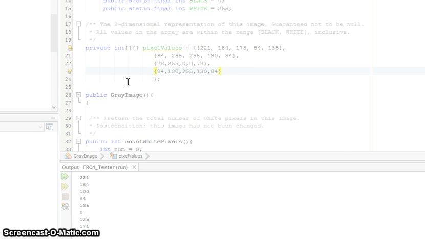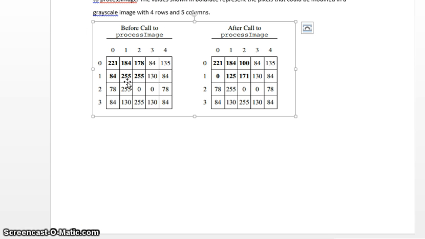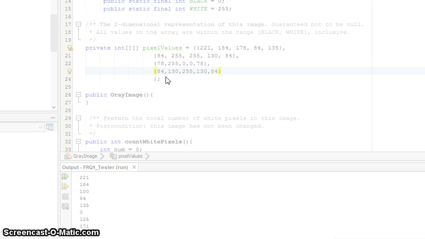My second row in my two-dimensional array is a one-dimensional array consisting of the numbers 84, 255, 255, 130, 84. So you can think of a 2D array as an array of arrays. You can think of each row as its own one-dimensional array.